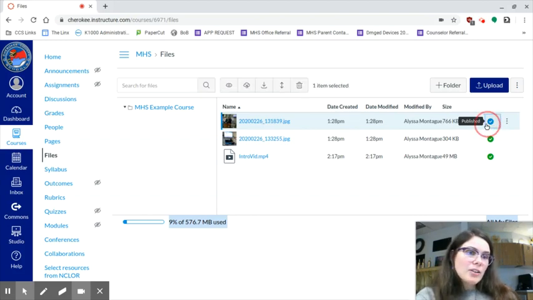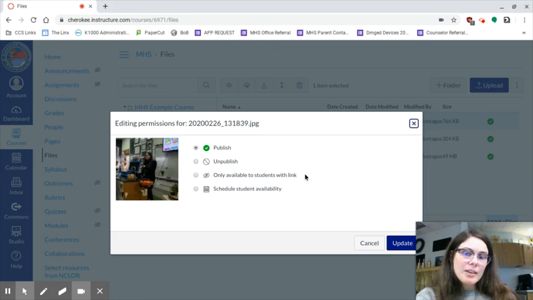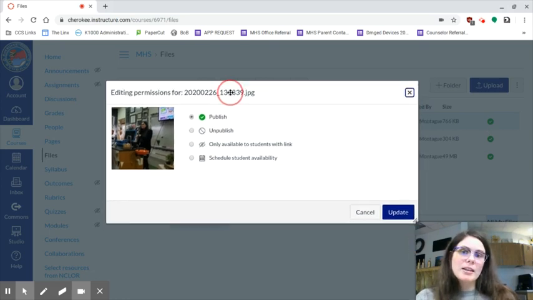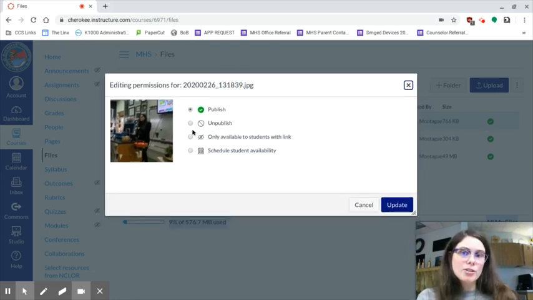If you click on that green icon that indicates that it's published, you can see the other permissions that you can choose from. If I unpublish this image, then if I embed it on a page, nobody will actually be able to see that image. It will just show them a little lock icon because I haven't made this image available. I haven't published it. It's unpublished. So that's what that means. I highly recommend that you don't use that if you want anyone else to be able to view any of the files that you have in here.